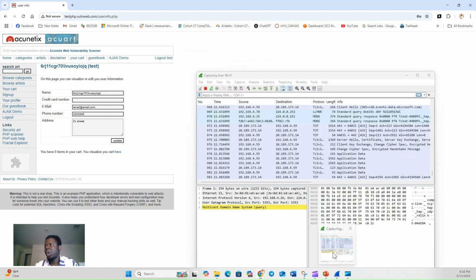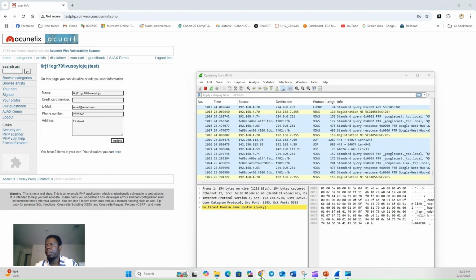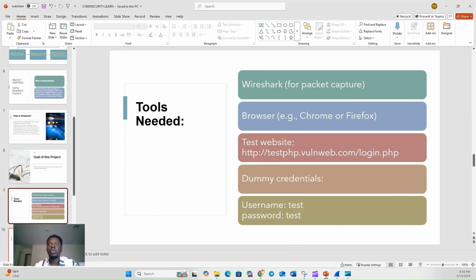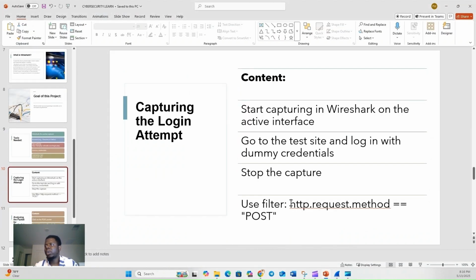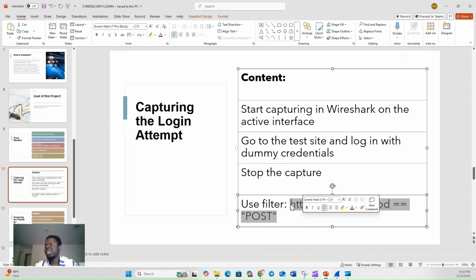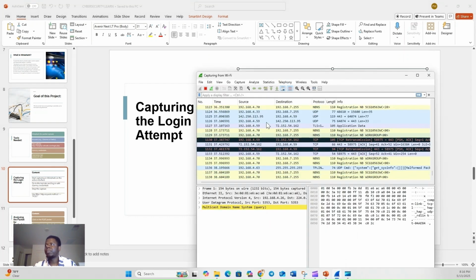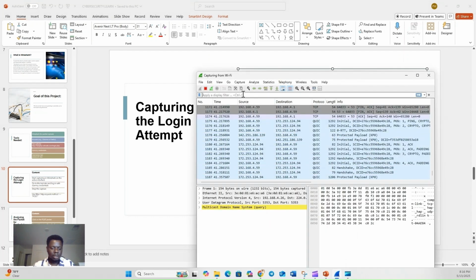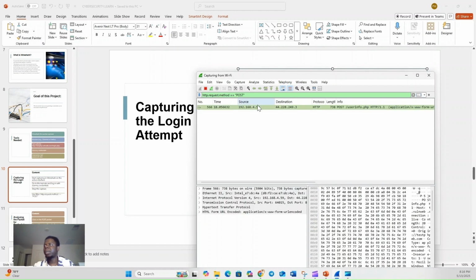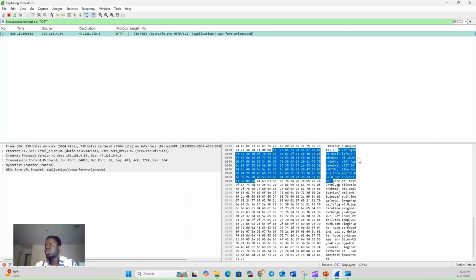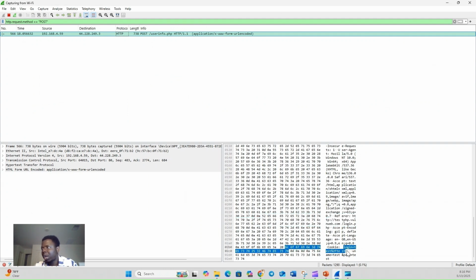I'm going to go back to Wireshark, and on our PowerPoint right here, we do have a link that we can use to filter our HTTP request. So I'm going to use Control C, copy that, go back to Wireshark, go to the filter, paste that, hit enter, make sure that is filtered, and I'm going to click on this, then expand this so we can see those credentials that are captured. When you scroll down here and take a look right here, you can see the username test and the password test that has been captured already.